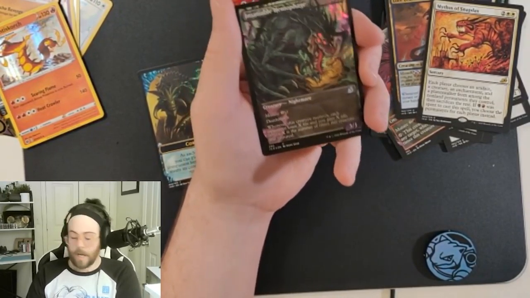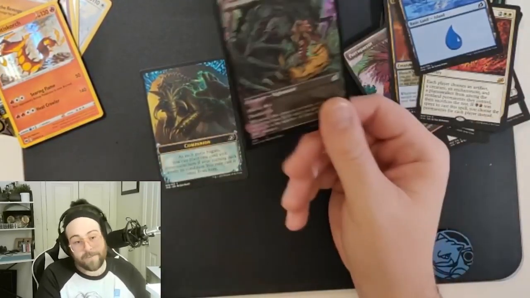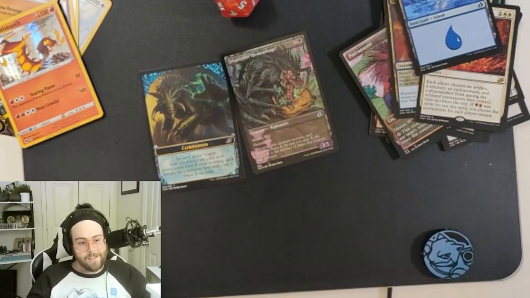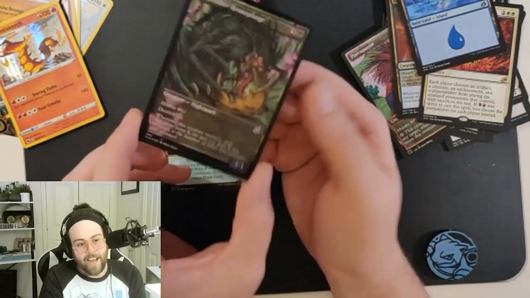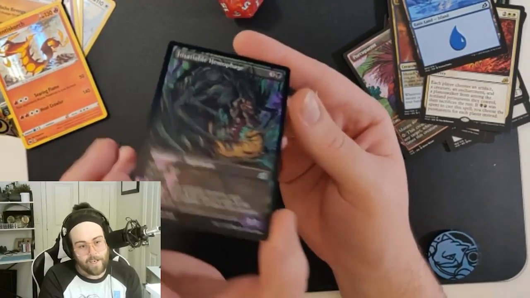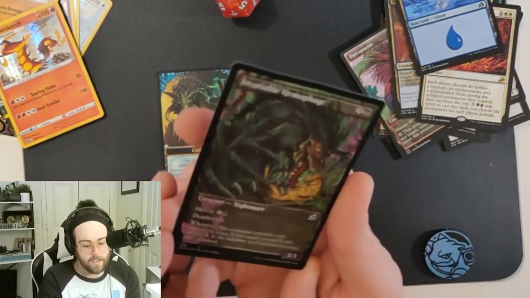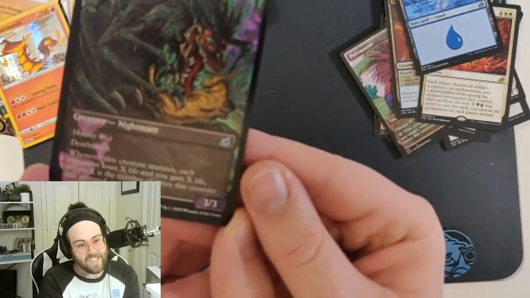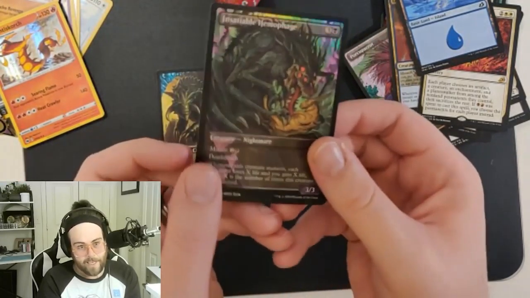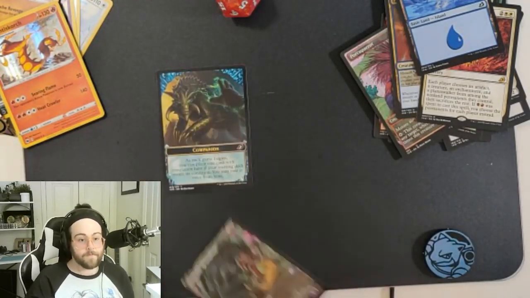Okay. So that's not a hit, but that's fun. I'm not upset about that. Look at that art. And this is why Magic's finally starting to come together and look at Pokemon and like, oh, Pokemon's doing this really cool art. We need to step up our game. Like, look at that. That's so metal. Full art foil. Yeah. Uncommon. Ain't worth anything, but cool card.